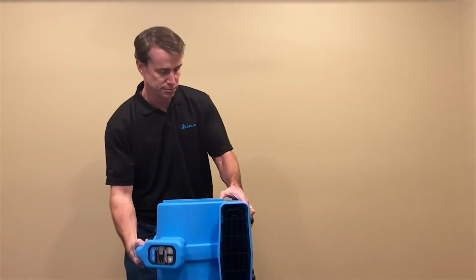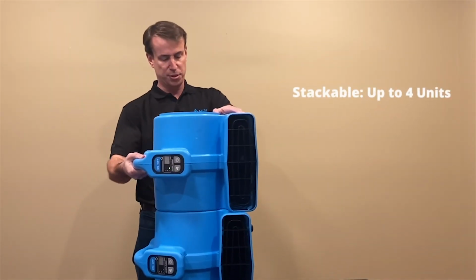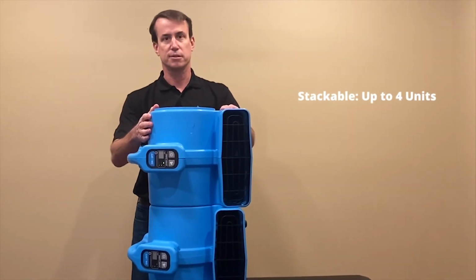It's also stackable, so you can place the items in storage. You can stack up to 4, just like this.